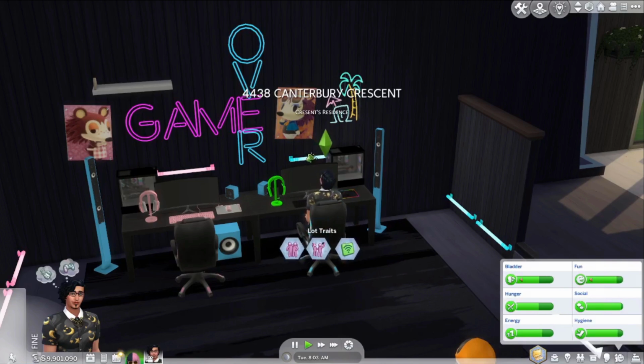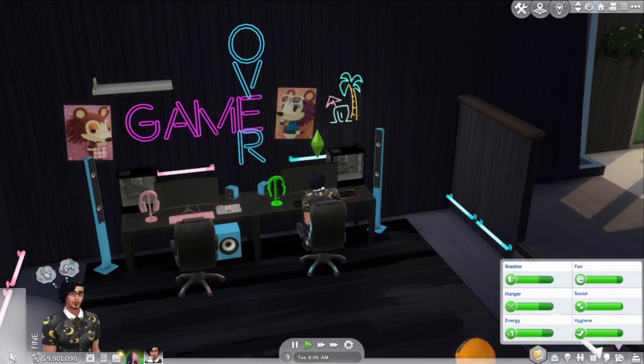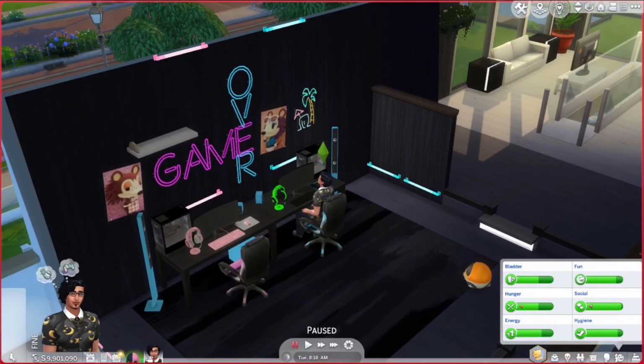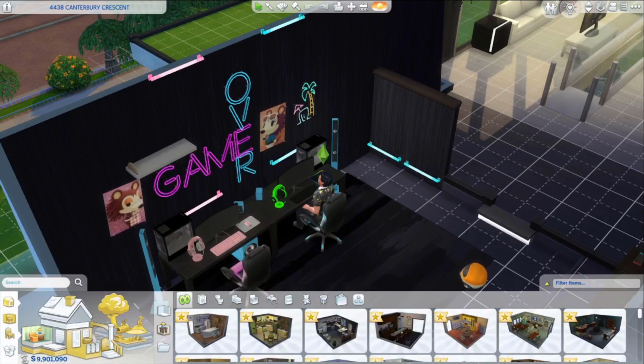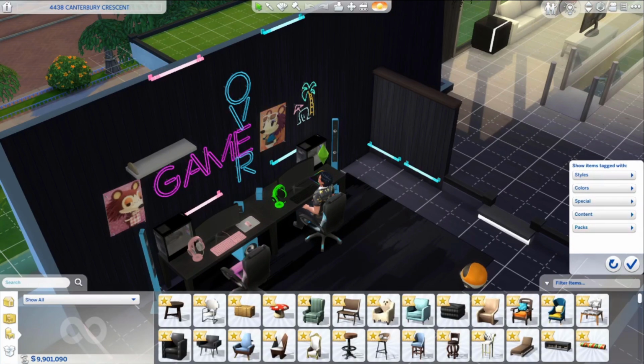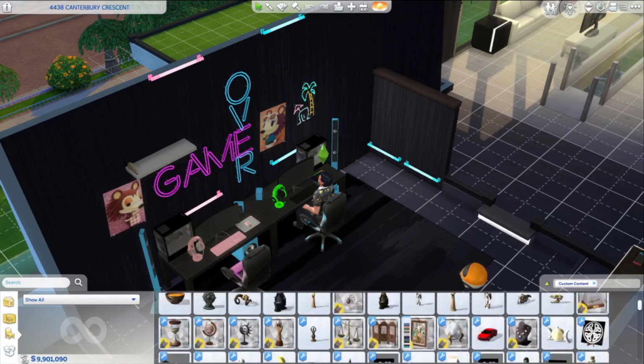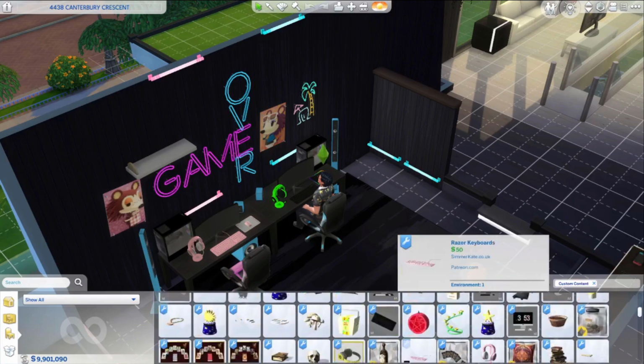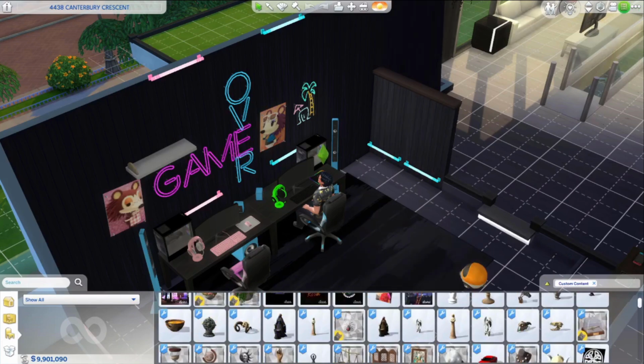And as I've shown in other videos, this room is almost 90% mods, so here you can feel better that nothing is going to be broken. I'll then go into the Build and Buy menu just to assure you that everything is still perfectly intact. And it is. So there you have it, Simmers, a super quick and easy way to get the Origin app back onto your computer.